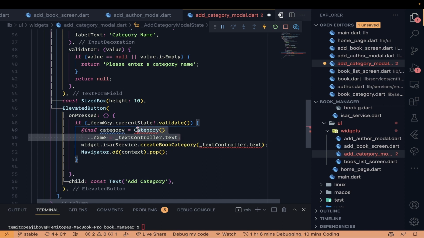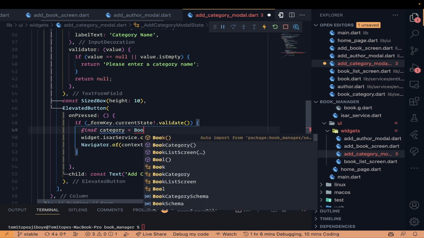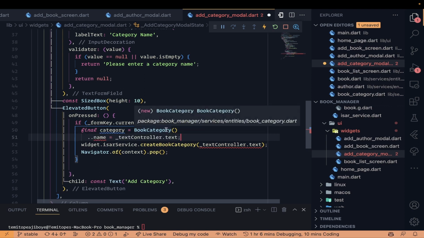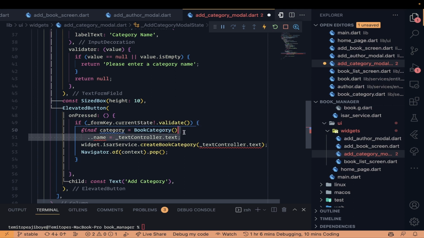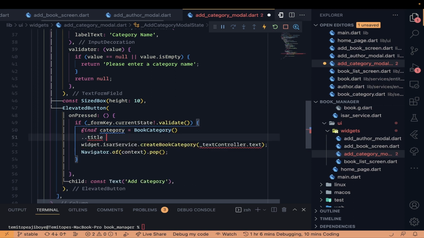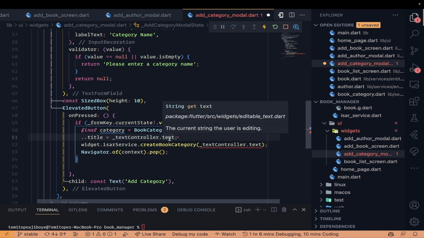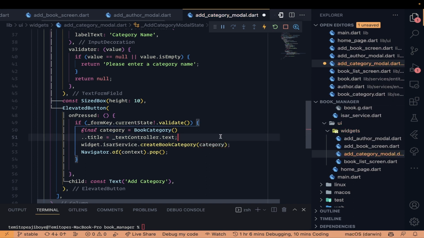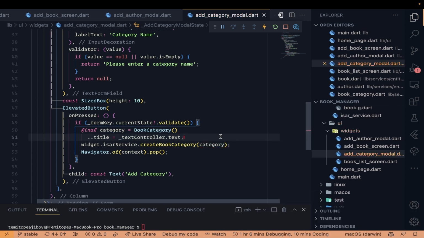And we are going to call it book category. So book category has dot title, which we are going to set the text controller to. And then when we want to create a category, we just pass in the category like this, and we are good to go.